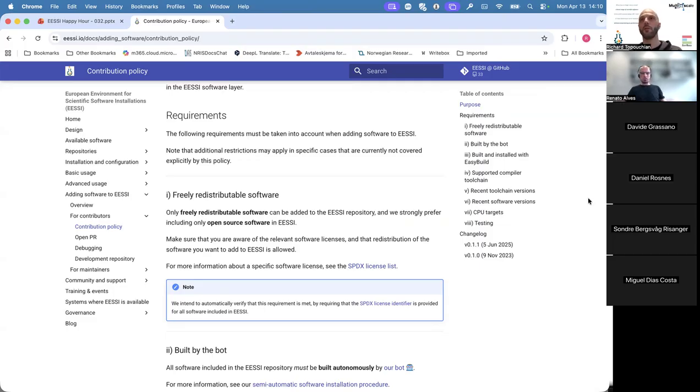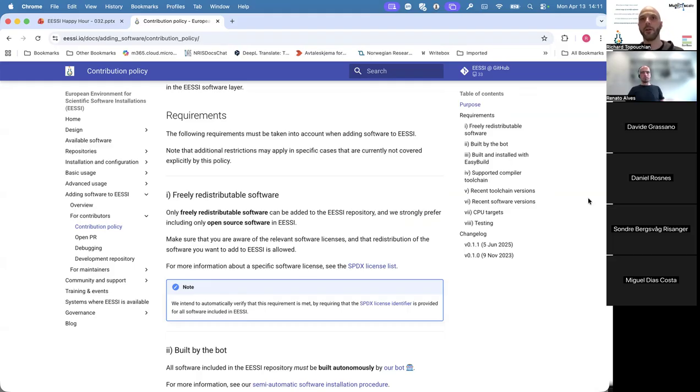And also, we do emphasize that we use the latest available compiler toolchains. And while you are making the pull request to add software to EasyBuild, make sure that you are using the right combination of the toolchain with the Easy version, because each Easy version uses a specific set of toolchains. For example, the Easy 2023-06 uses 2022b, 2023a, and 2023b toolchains, while the Easy 2025-06 uses later toolchains.